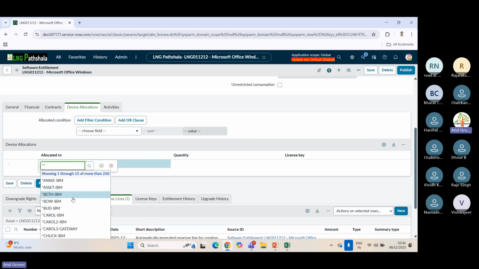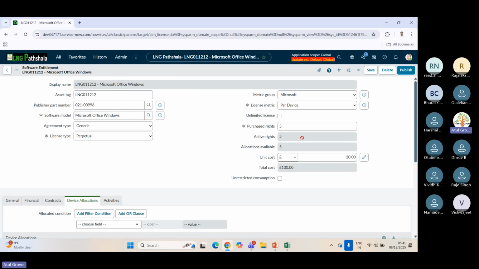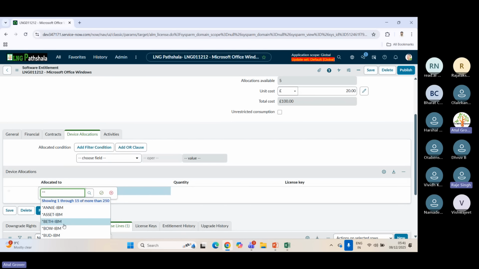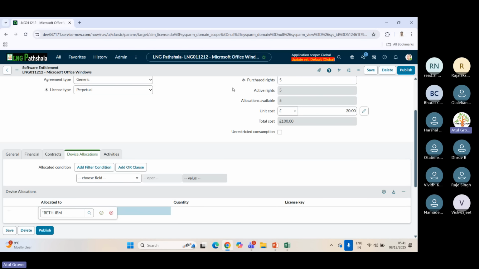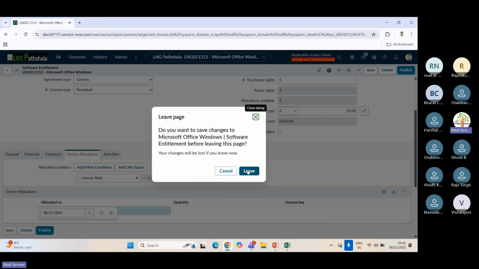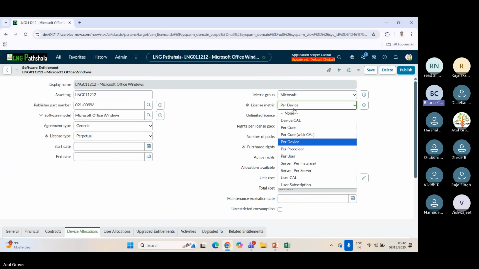Sorry, what do you want to be changed? Because I assigned to the batch scheduler. It was not a user actually. Your question is not pretty clear, Rajender, what you are expecting. I want to change it from this allocated-to list. Let's say I assign it per device. It was per user earlier. Wait, let me do it. For your reference, per user. I have to reload the page, otherwise it will not show me this. If it was saved earlier, then the allocation was gone.